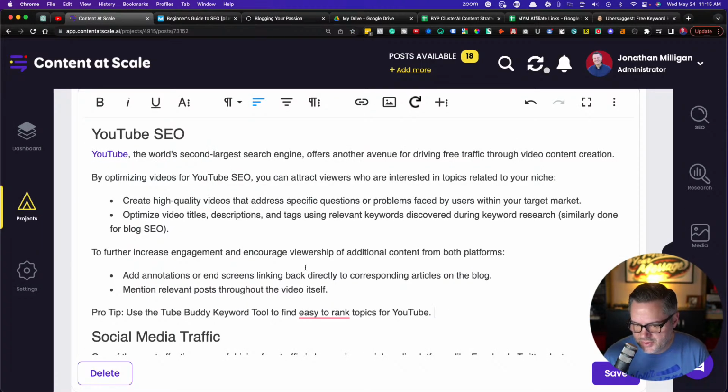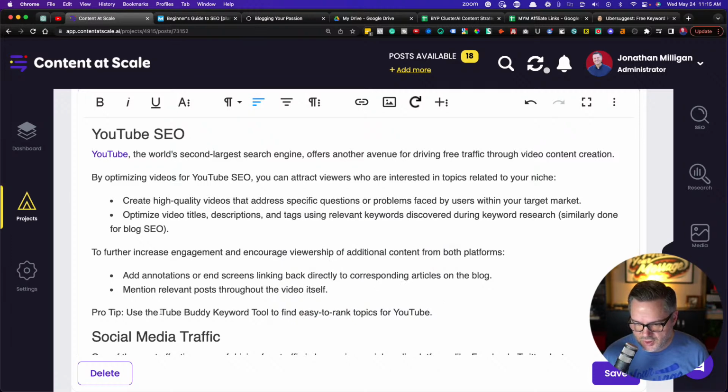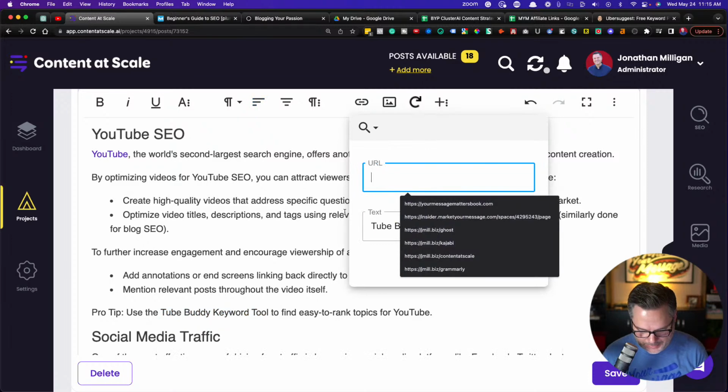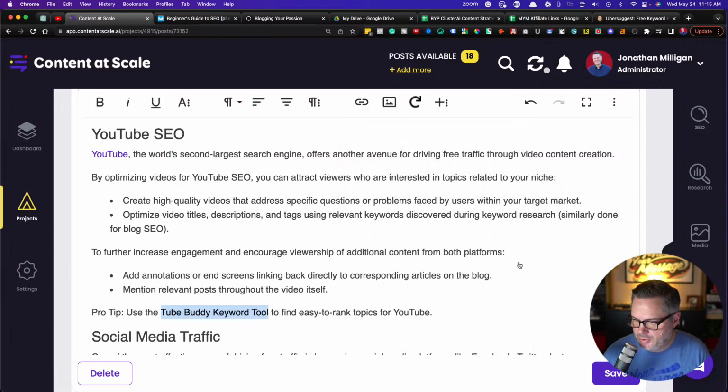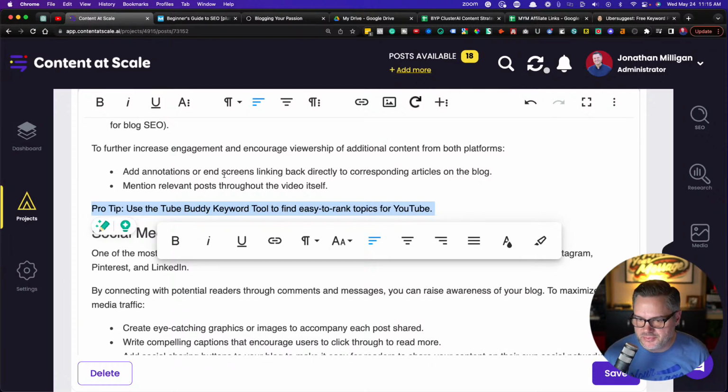And if you're using tools on a regular basis, even if you don't teach online marketing, you should definitely be sharing affiliate links. There's nothing wrong with that. So TubeBuddy keyword tool. Boom, there we go. All right, I'll show you how to do this when I put this over into my website.